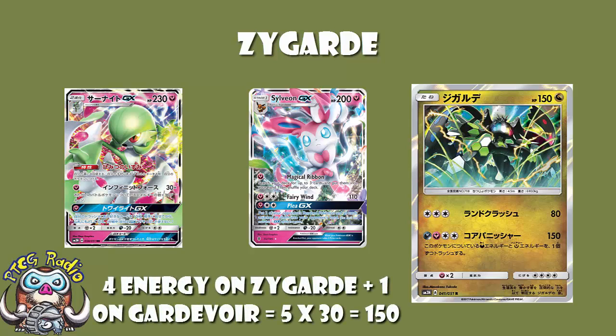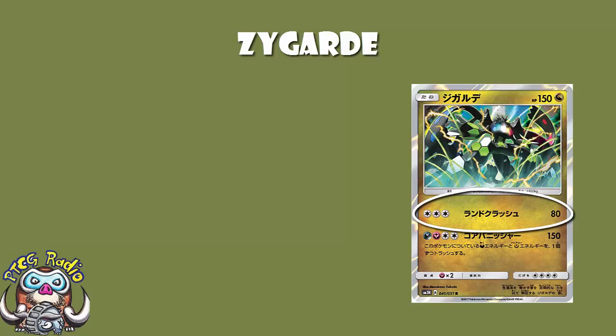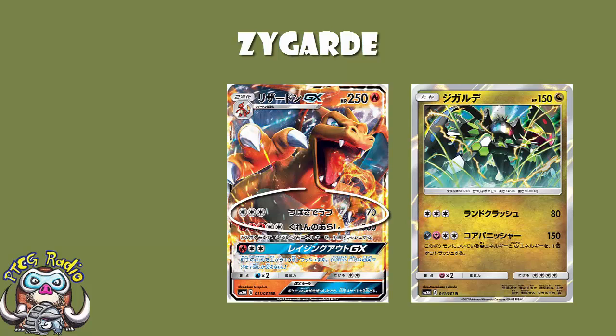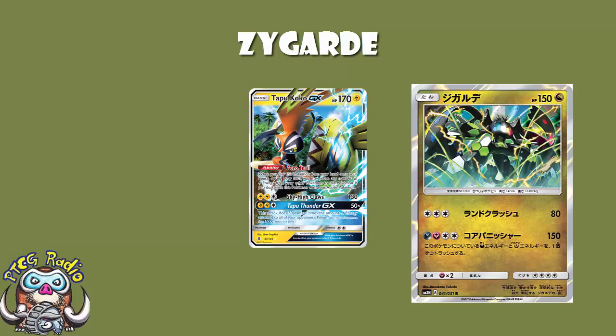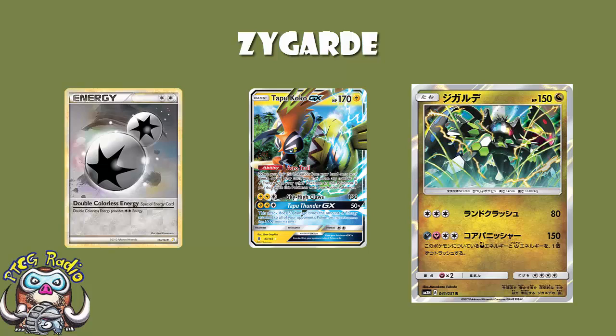Now, the first attack here does 80 damage for free energy, and this isn't particularly good. Although, hilariously, it's still better than Charizard GX's free energy for 70 on a Stage 2 GX that gives up 2 prizes. That attack is not good. As for Zygarde, here's the thing. It's quite weak when you compare it to something like Tapu Koko GX's free energy attack. Although I suppose Zygarde can use double colourless energy here to help to mitigate it.